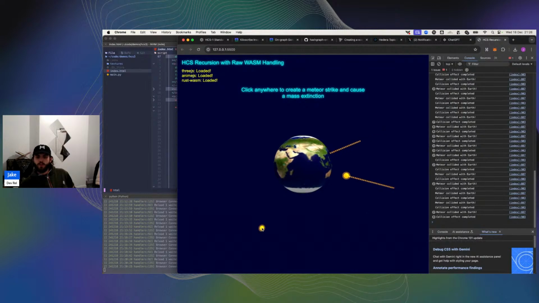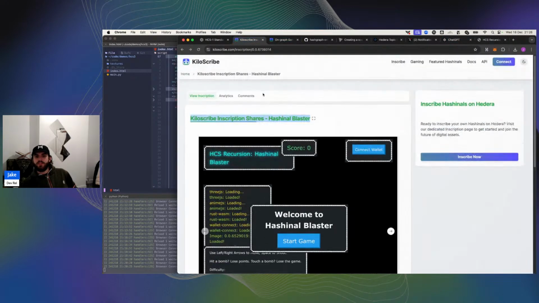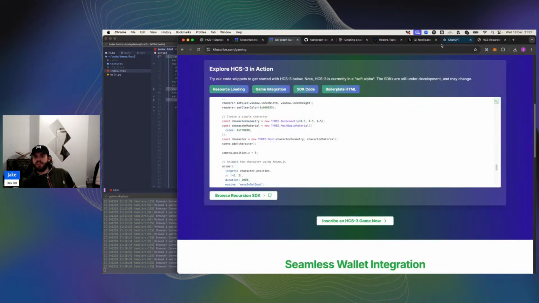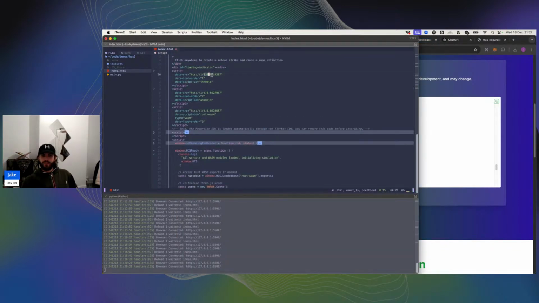Okay, so we've built all of this. Sorry for that detour. We've built all of this using generative AI. The final step of the journey is going to be inscribing this into the Hedera Consensus Service and closing that loop. We started by using JavaScript modules which are already on HCS. As you can see, we're importing Three.js from this Hedera Consensus Service topic. Next job is adding our own thing on the Hedera Consensus Service as well.